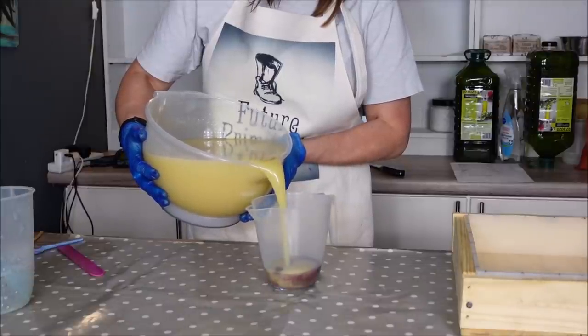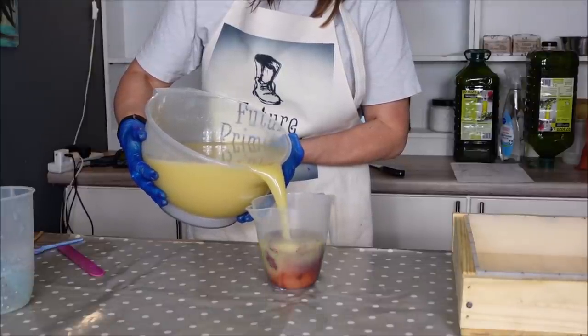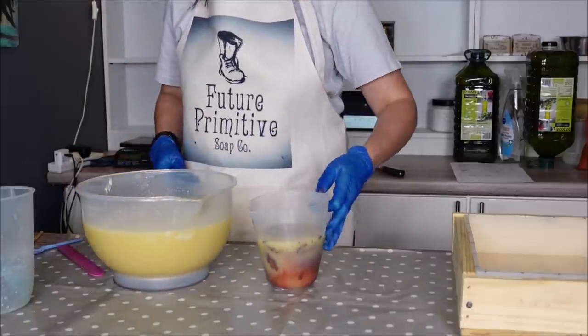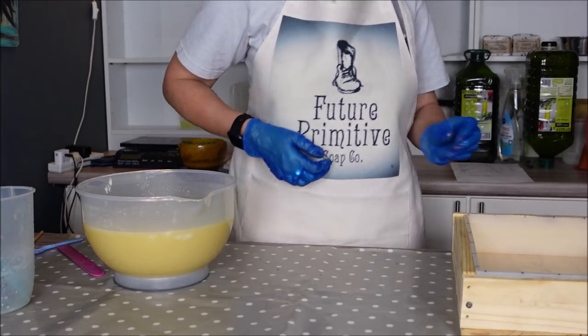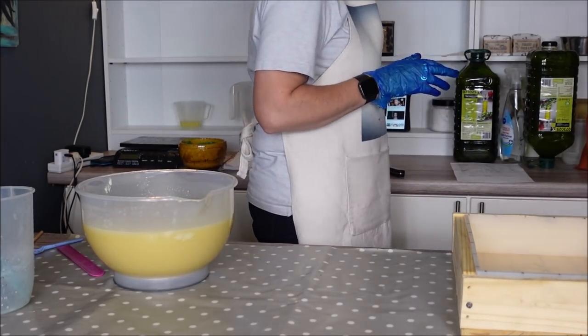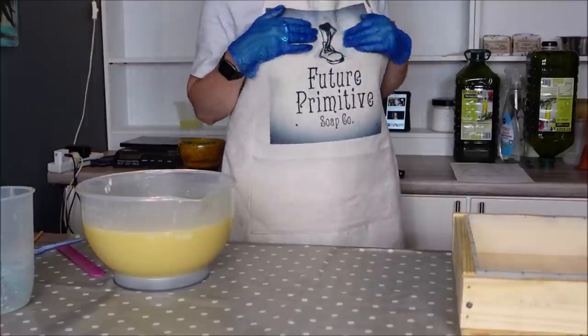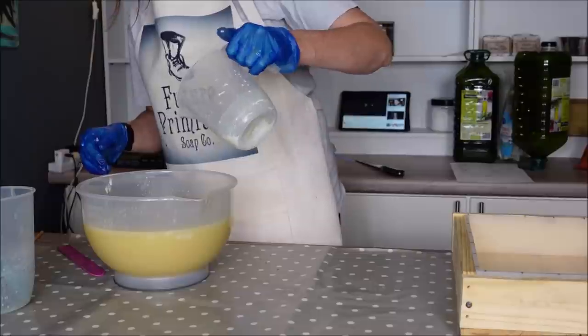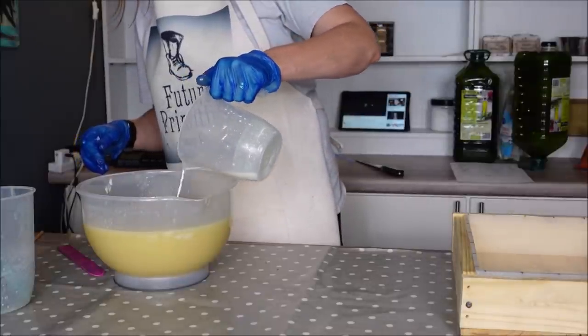Okay, so here is going to be our red swirl. I don't want too much red. What have you got to the side? A second, I need some titanium dioxide, don't I? Do you have it mixed? Let me just grab that. Okay, so I'm just going to put that into my base.